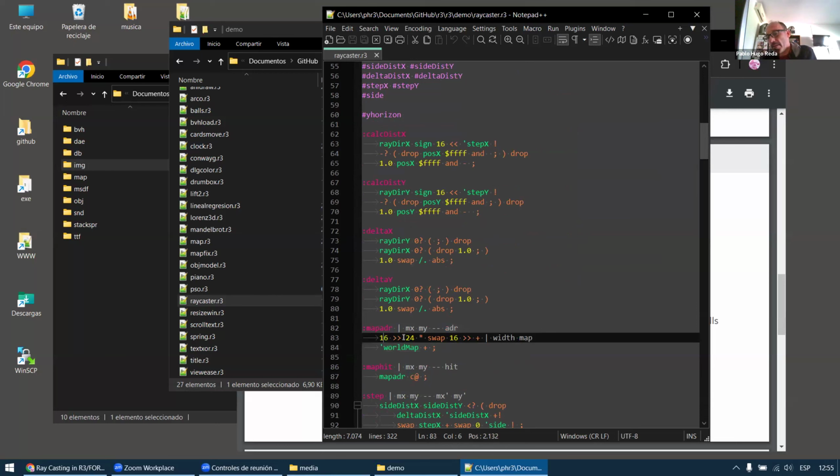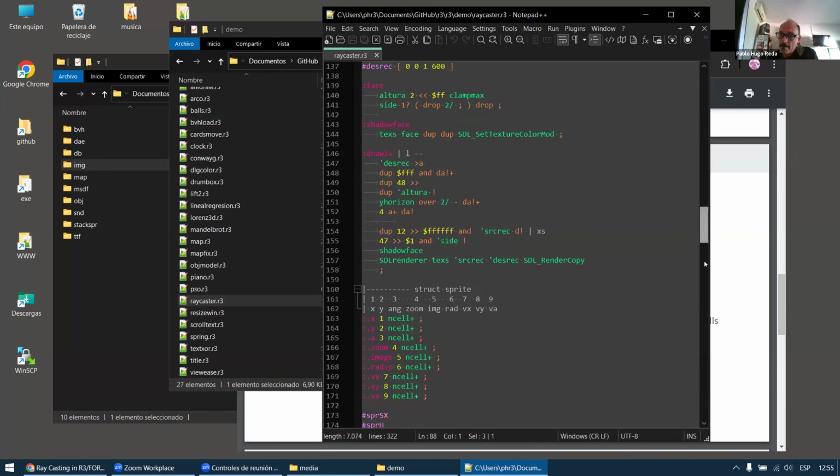These shifts are because I'm using fixed point, and it's like converting to integer, this shift, and add this, and then I can get the tile of the matrix.